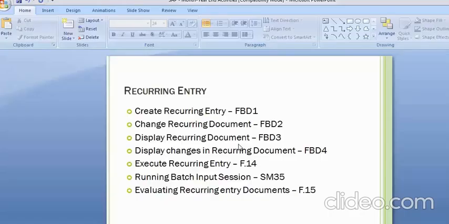So this is what we have covered today, that is the day end activities and the month end activities. Even the month end activities have still been left, which we will be covering in the next training session as a continuing part of it. So we'll see you in the next training session with the continuing of month end activities. Till then, thank you. Take care.